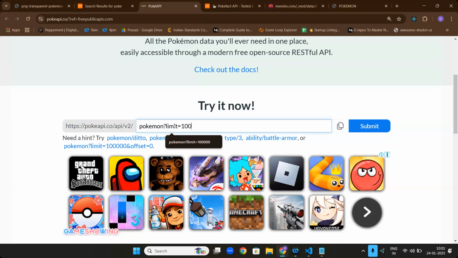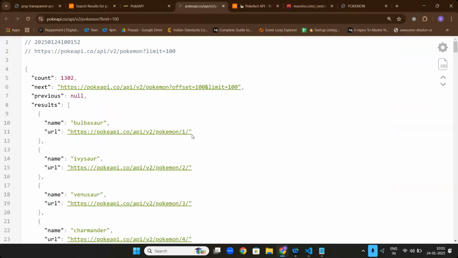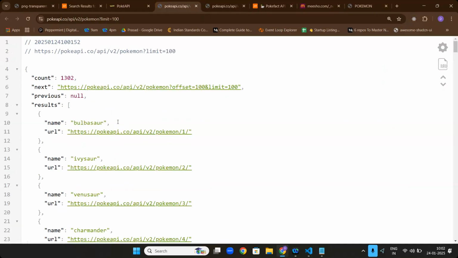100 Pokemon details will come, right? I will check whether it comes or not. Submit. Go directly to the link. Yes, there are 100 Pokemon details in this. Now, sir, this is the URL. Now if I go to this URL, inside the URL I can see this, but where is the Pokemon's image? Images are not there, only names are there.